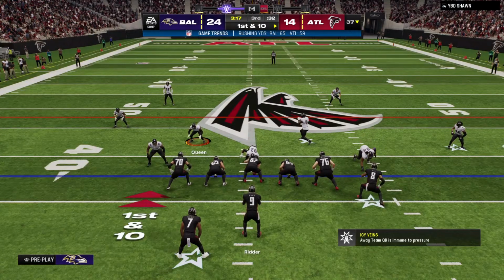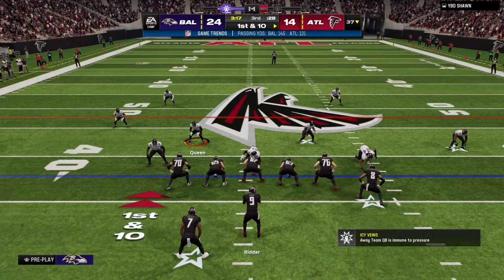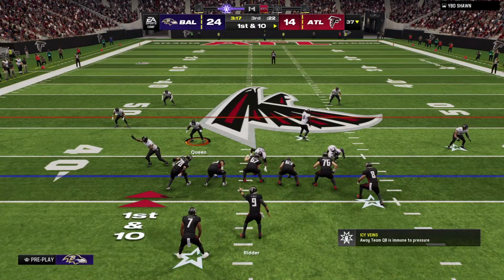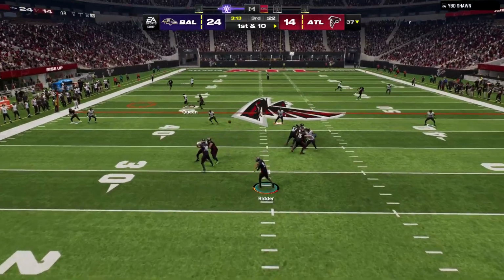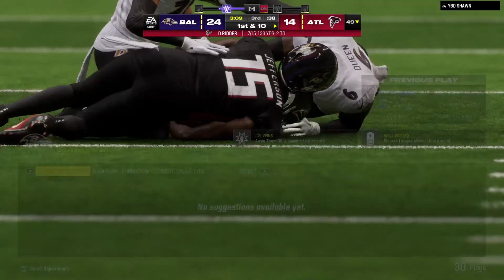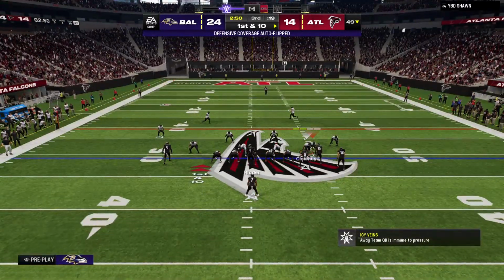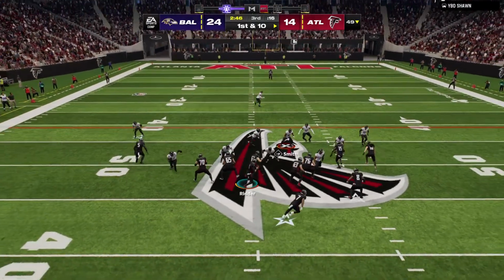A long drive last time out for this offense, Charles. If you remember, they started basically in the shadows of their own end zone, marched it down the field, and a lot of that was through the passing game. And, partner, as a former defensive back, I'm having almost a physical reaction watching what's happening right now. But let's give credit where it's due, because they've done an excellent job moving the ball through the air. Secondary getting picked apart pass by pass. Obviously, they need to make some adjustments there on the back end. And because offensively, we know that they're not going to be shy about throwing that football.